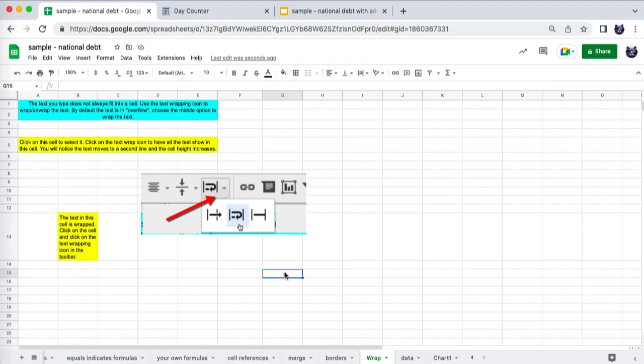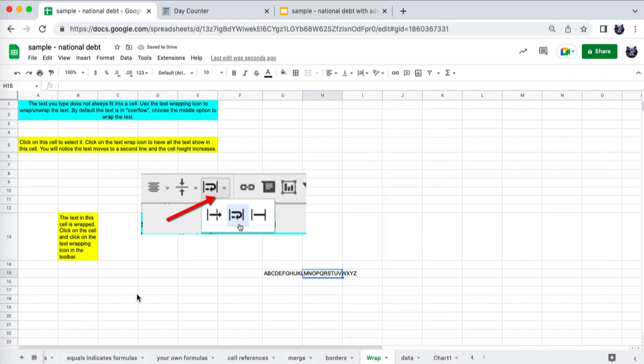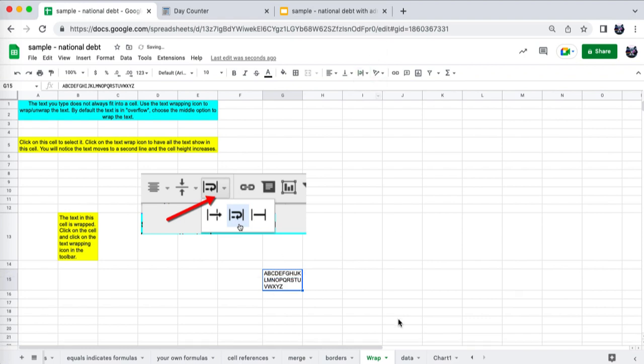Here's a way to show you how that kind of works. Let me say I type the alphabet in this one cell. And when I hit enter, it looks like it's spilling into this cell, H15, but there's really nothing in there. If you look at the formula bar, there's nothing there. And there's nothing in I15 either, even though these do appear there. It's all really living here in this one cell, G15, and I can wrap that. Okay, so that's what that's about.